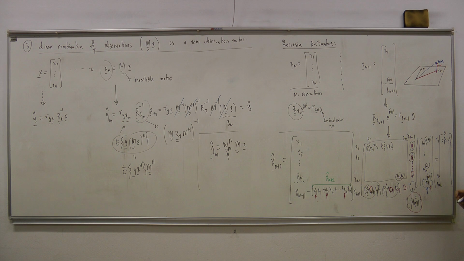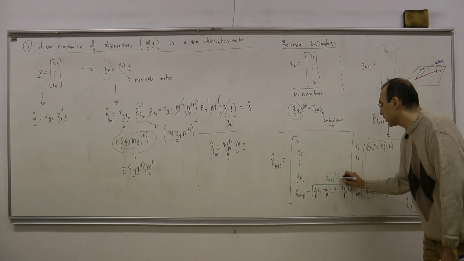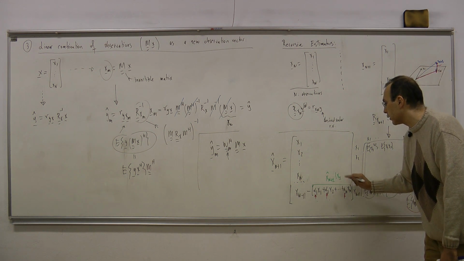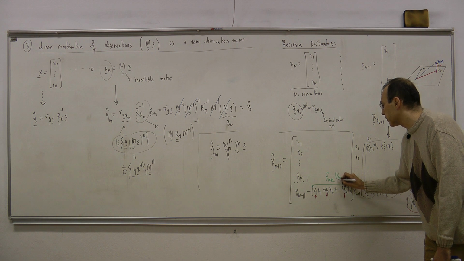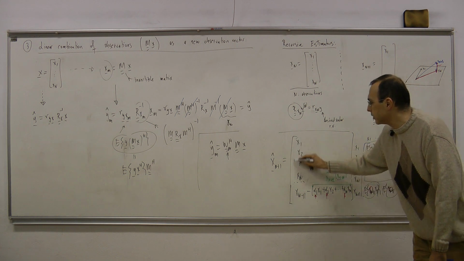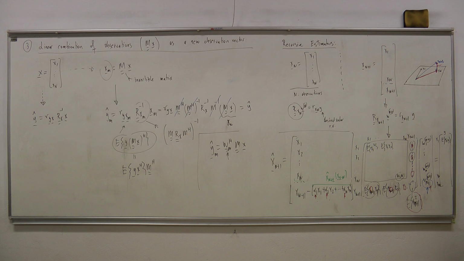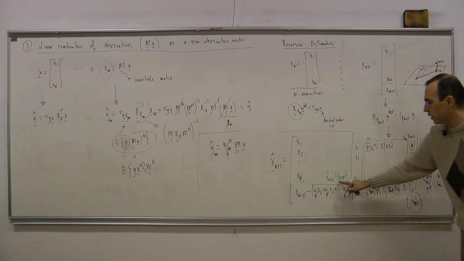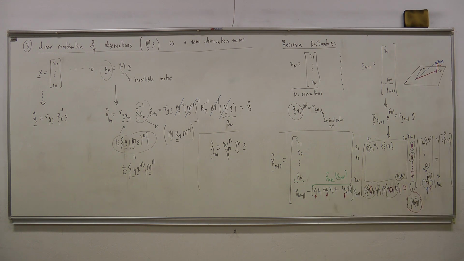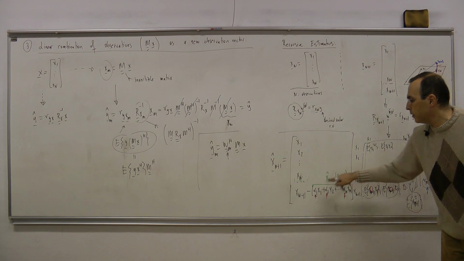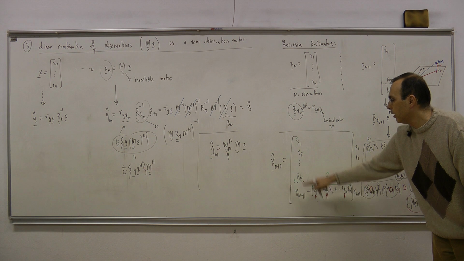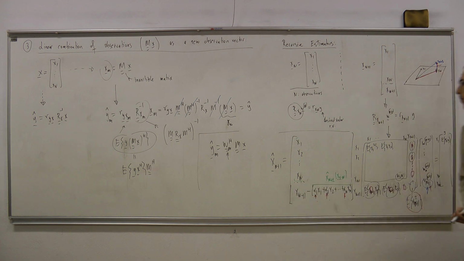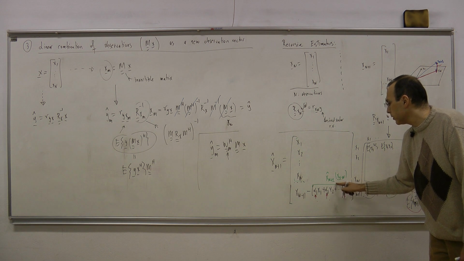From what? I will try to estimate x_{n+1} from this x vector. Let me write it like this. Using the elements of this vector, 1 to n, I'm trying to estimate x_{n+1}. Can I do that? Of course, I can set my desired random variable, in this problem, as x_{n+1}. If I can set it that way, then this will be the prediction of it.